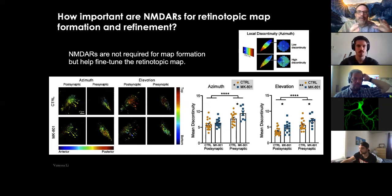And so it's a higher level, right? It's the refined processed version of the raw inputs coming from the axon. So that makes sense that it should be less discontinuous. But when we do statistics on this, there's no interaction between pre-post versus MK801 treated and control, which indicates that this difference between pre and post is not due to NMDA receptor function. It's probably due to some other processing going on in the dendrites and in the cells.